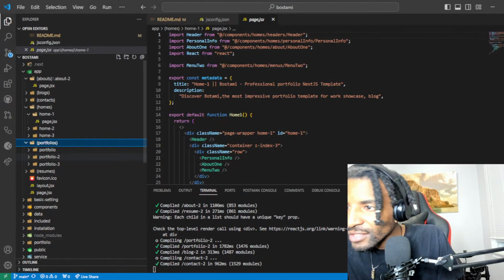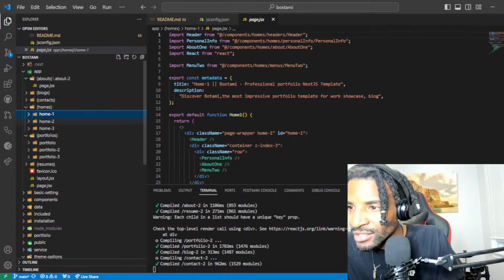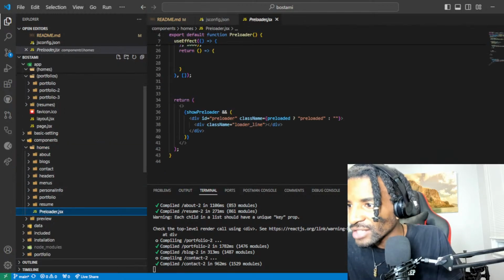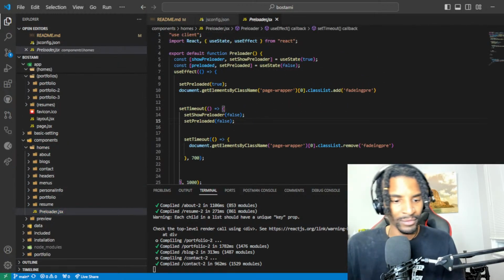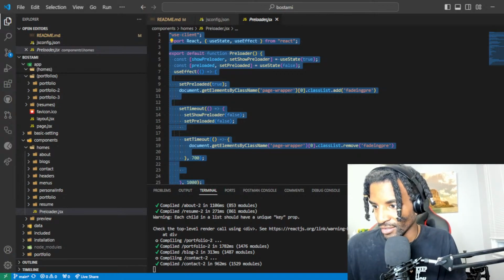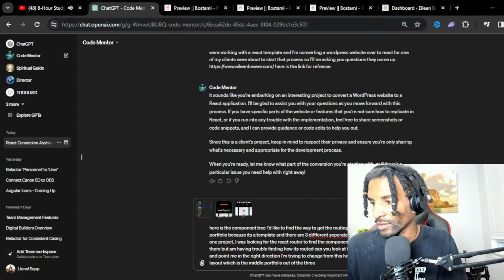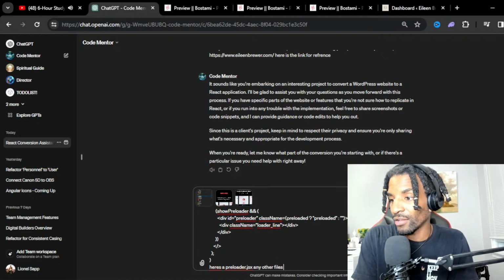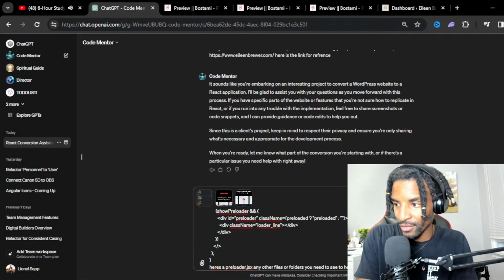Now, if there's any kind of like index or app.js, that would be the proper one to send to it, right? Preloader.js maybe would help. Just gonna pick a random one in here to send. Here's a preloader.jsx. Any other files or folders you need to see to help figure this out?